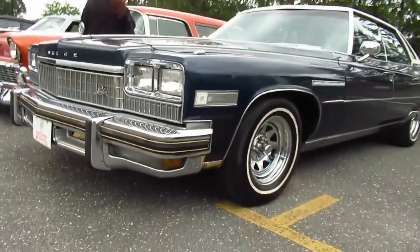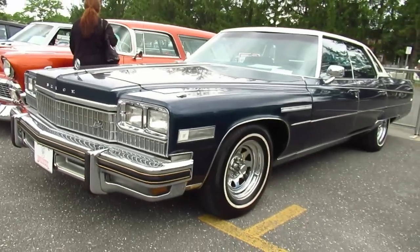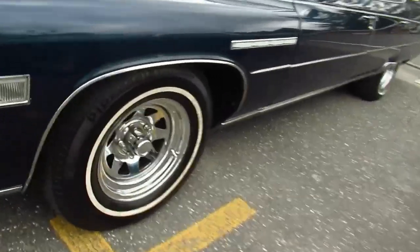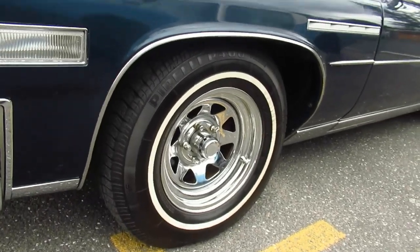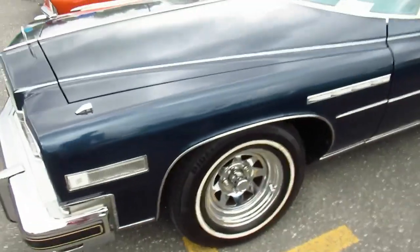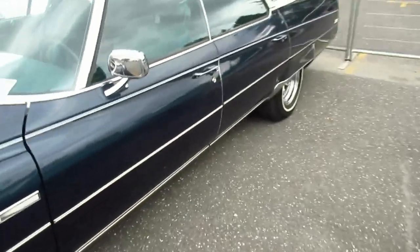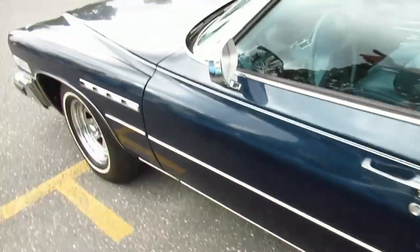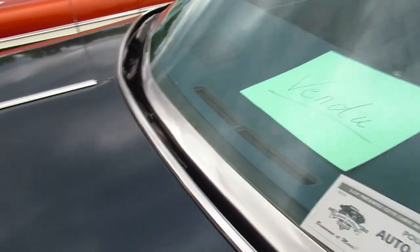Man, oh man. And it's funny about this car is that not only is it all original, but it's got these old mags on it. They look like you could have bought those at Canadian Tire like 25, 30 years ago. And if that's the case, that means that car was never really driven since those wheels were put on there. And it looks like it could be repainted, maybe original paint. And it says, look, there's a paper, it says it's already sold. Vendu.